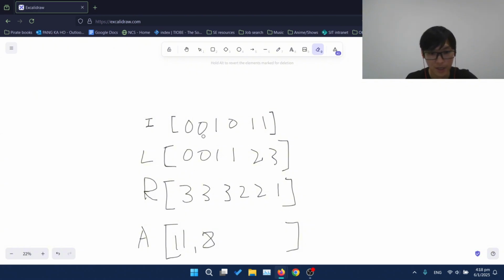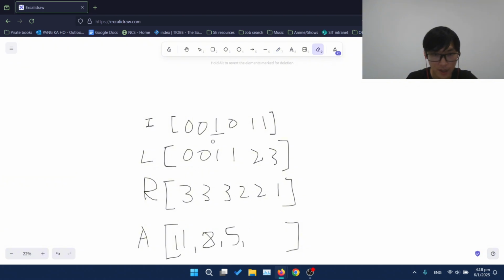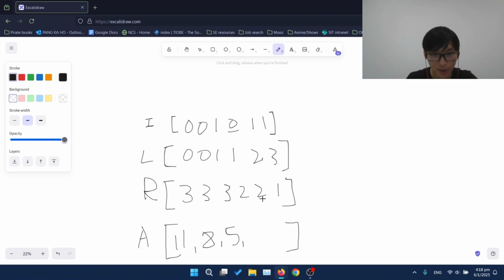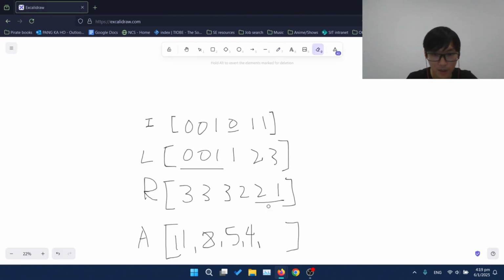Then at this index, we care about this one and this one, which is 5. Then we're at this index, we care about this one and this one. So that is 4. Hopefully we're still going strong. Yeah, we are.